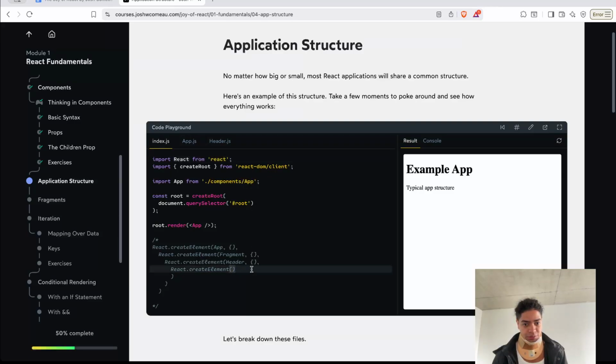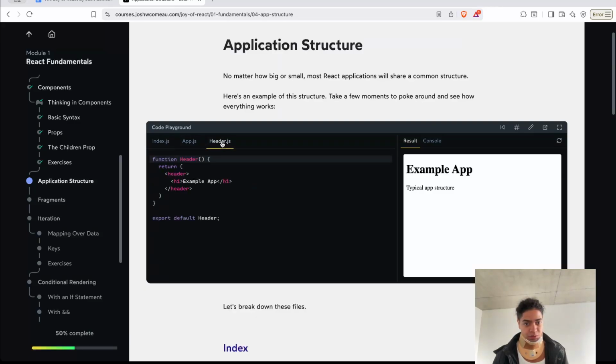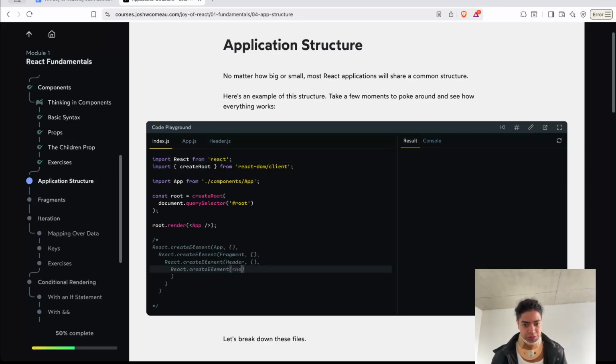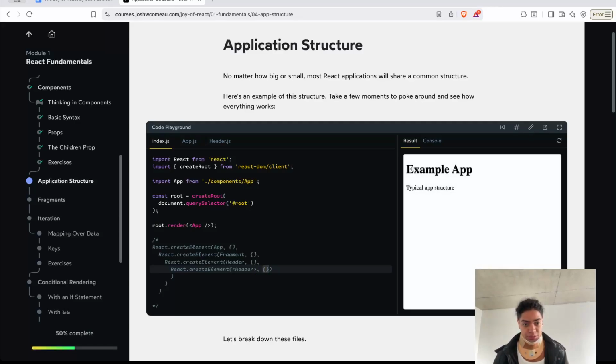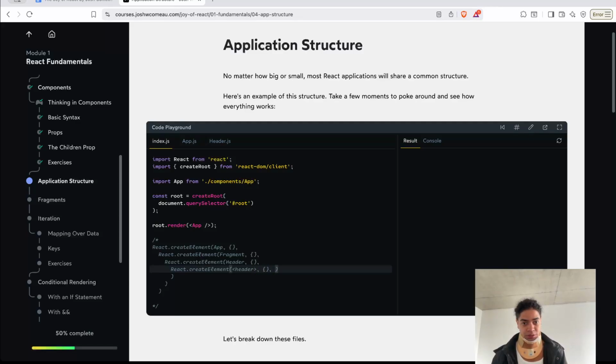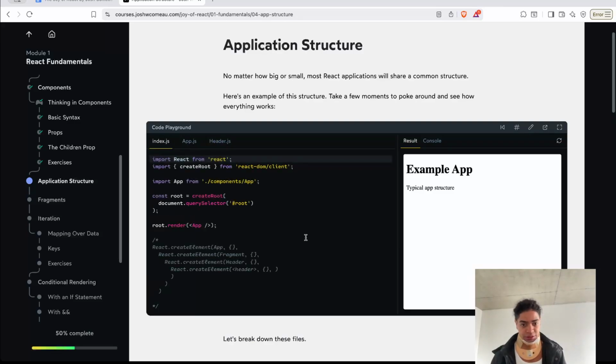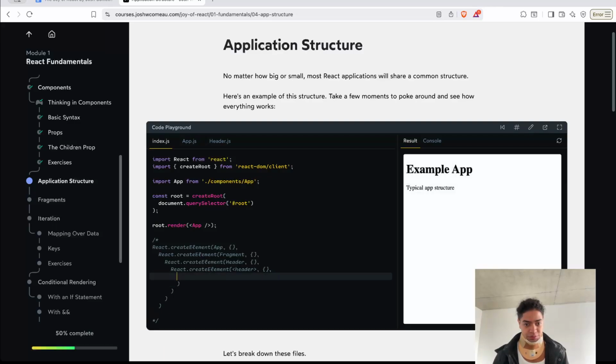So the header, where now the header will contain the header tag, which contains the header tag. There is no props there, and inside of that has another element as a children here.